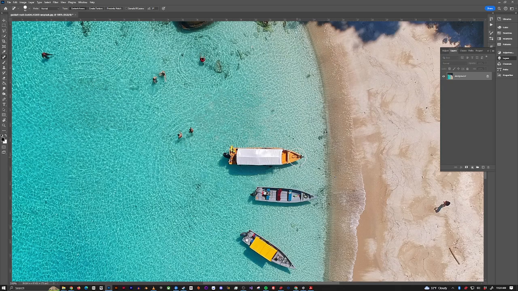I can also use the spot healing brush and just paint over things, but that gets a little bit more tricky. Sometimes you're going to get a random result, which is why I prefer to use the patch tool. But try it. See what it's like. For the last two boats, I am going to use the patch tool again.